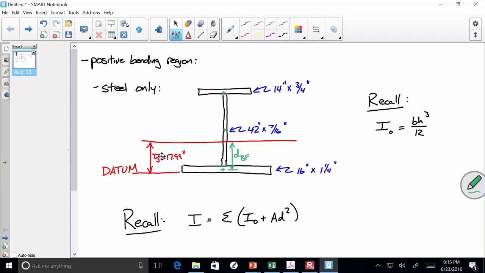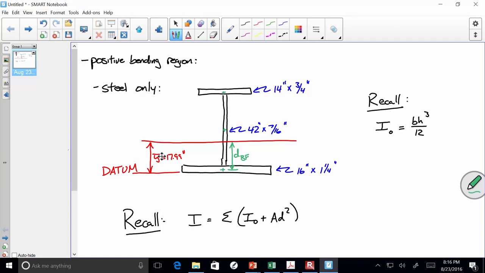Okay? We've got the distance from the bottom to the centroid. And we've got the distance from the bottom to the center of this bottom flange. So if I've got the distance from here to A and the distance from here to B, how do I get that? I just subtract. Now, does it matter what order I subtract in? If I do this minus this or this minus that? No, because whatever value I get for D, what am I going to do to it? Square it. And a positive times a positive is the same thing as a negative times a negative. It'll come out the same.